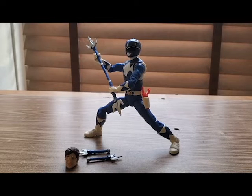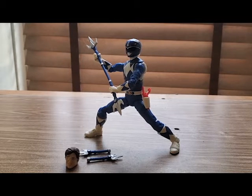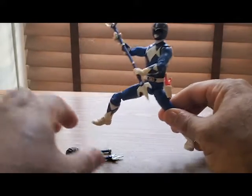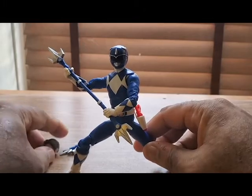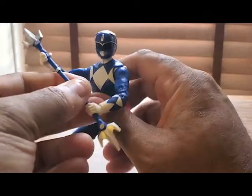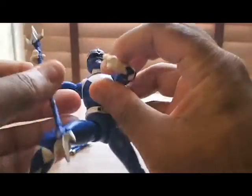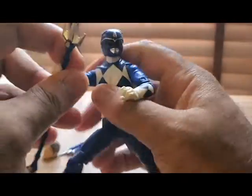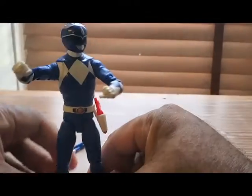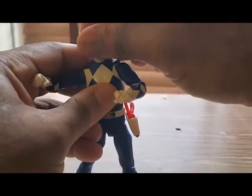And here we are, fresh out the box and ready to fight. Lightning Collection Mighty Morphin Blue Ranger, Billy Cranston of the Mighty Morphin Power Rangers, or for you Zoo Ranger fans, Dan, Tricera Ranger. So, let's take a good look at him. As you can see already, I've got him in his awesome pose, ready to fight with that Power Lance, and we'll talk about that in more detail in a second. Just wanted to get it out of his hand. As you can see, you can do lots of different poses with this, but we'll get to that soon too.